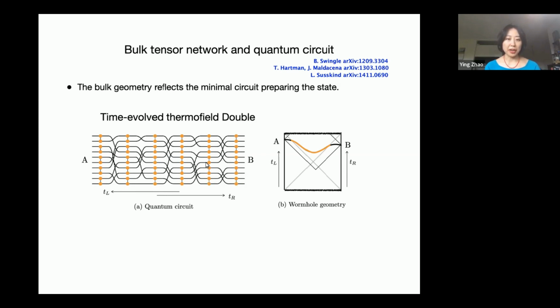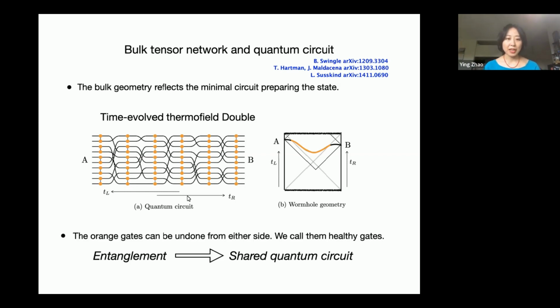These black lines are qubits. You randomly pair up these qubits, and you apply two-qubit gates on each pair. This is just a particular toy model. But the point is that the circuit gets longer as time increases. Why? Because the dynamics of a black hole keeps going on, and so the quantum circuit gets longer. The quantum circuit, in this case, is a record of the dynamics. And on this side, the interior is getting longer.